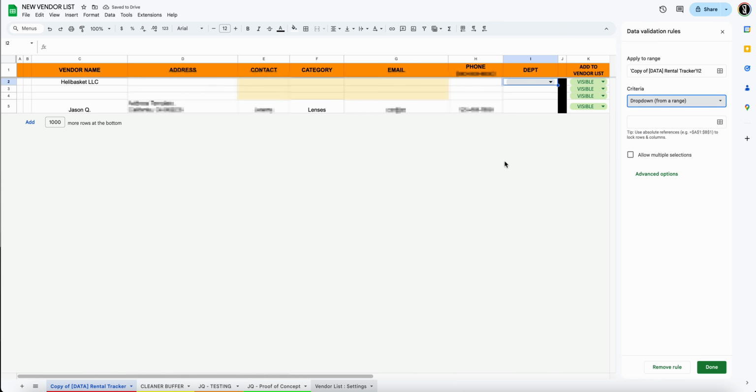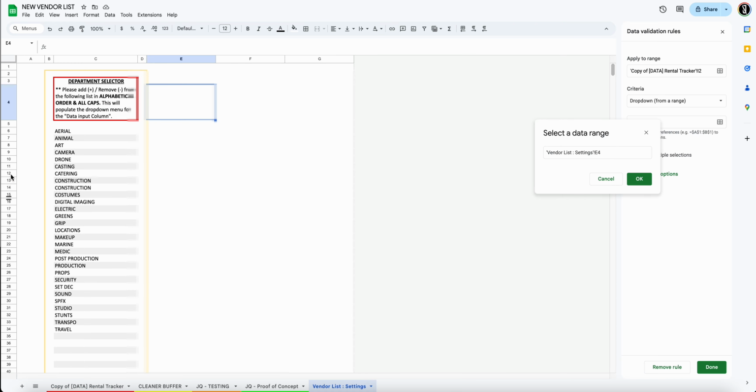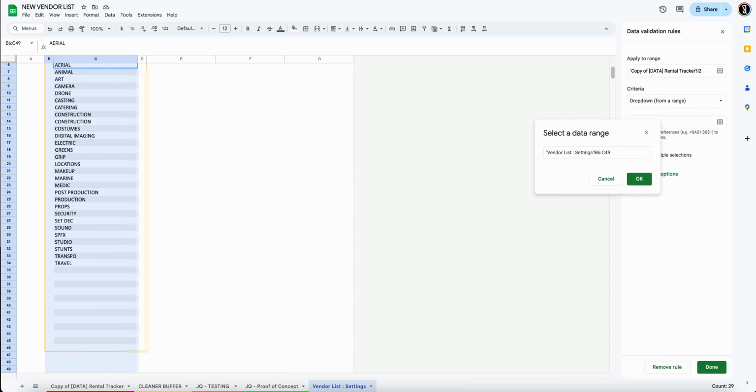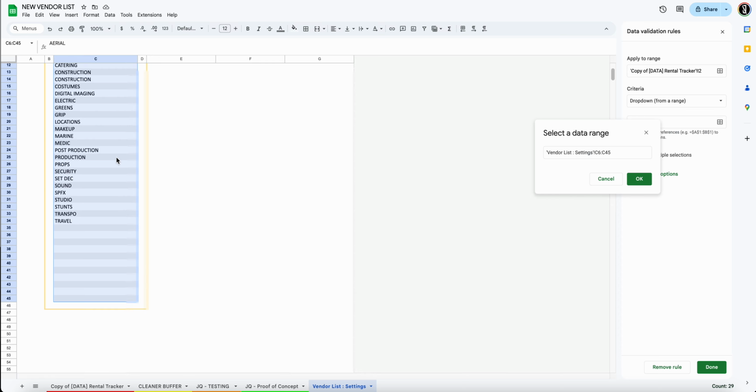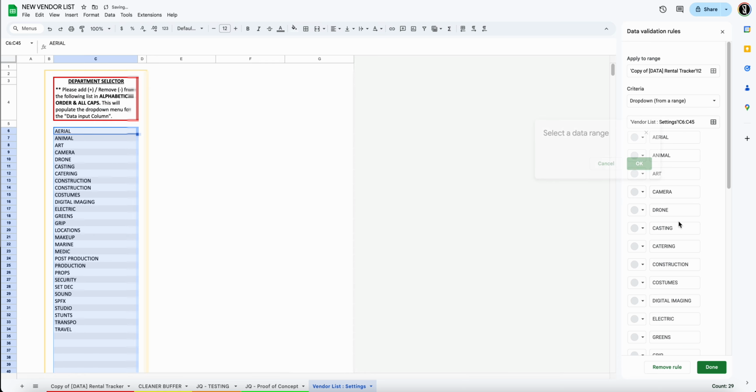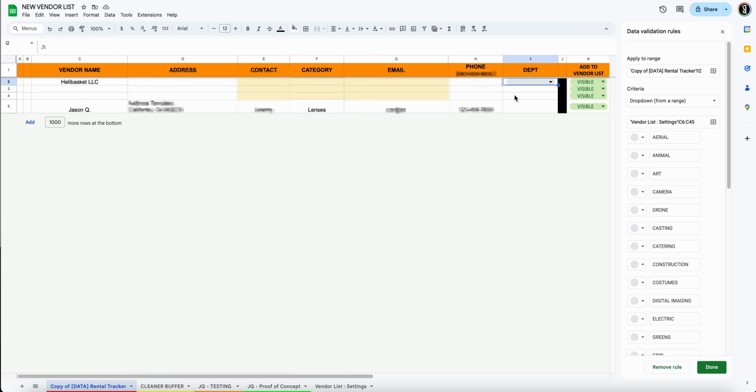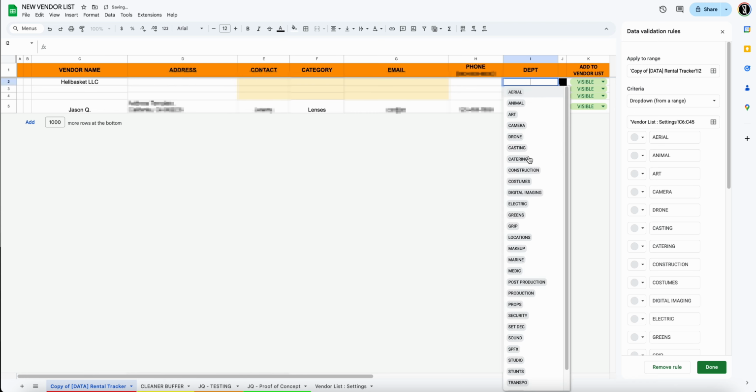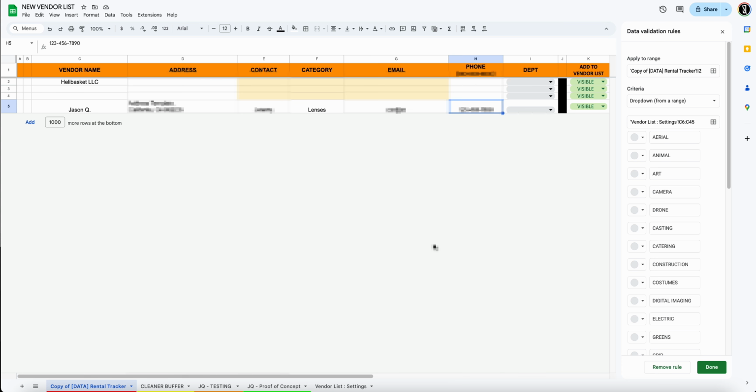from range, and then I'm gonna click this one so that it pops up a data range, and then we'll go to the budget settings, and I'm gonna pick from this whole range. That looks good to me. So press OK, boom. And now everything should be in order. So now when I go back here, and I'm going to take this down about all of them, when I click, everything should be in order, and everything will continuously be updated in order, which is really good.